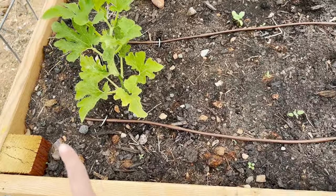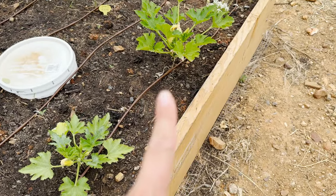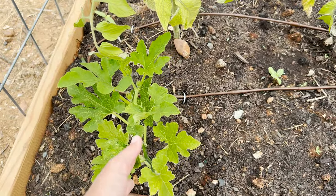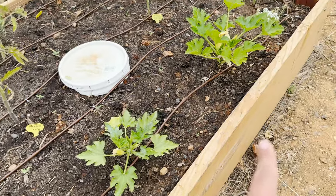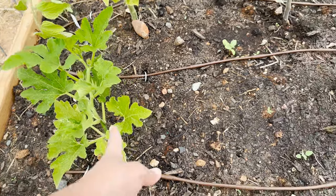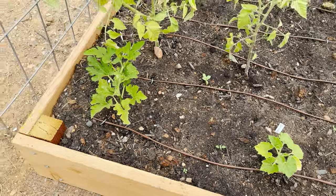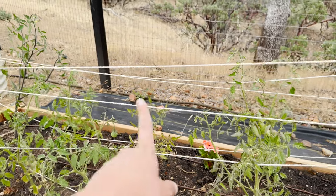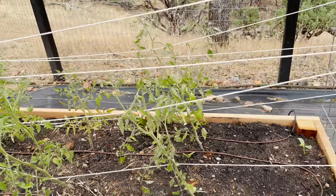I lost a lot of the tags — we have like a jar of Dale squash and a Delacata. These were on the tomato mounds over there before I transplanted. They were extremely yellow and I decided just to transplant them, and they've put on a lot of green growth since, which has been really exciting. Kind of the same thing over here. We get pretty strong winds out here — this is my attempt to try to make them not move, but I don't know if it's working very well.